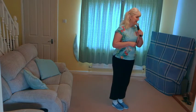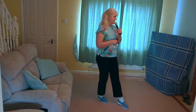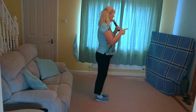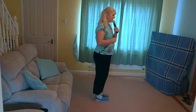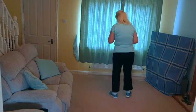Step back on the right. Turn an eighth of a turn to the left as you bring the left beside the right. Right in place, you're now facing 3 o'clock. So you have now done your three quarters fall away. Do that slowly again once more.